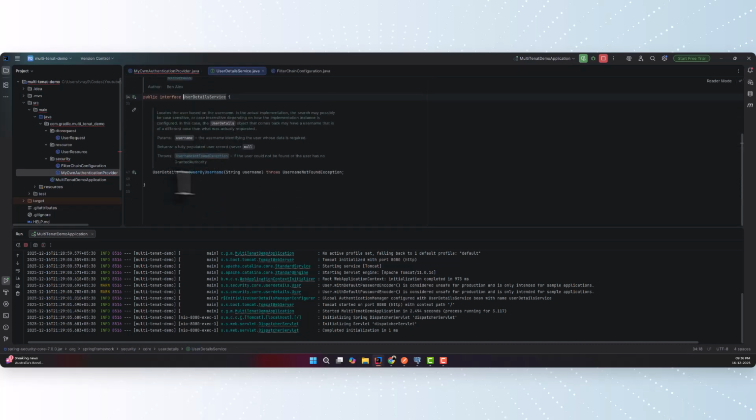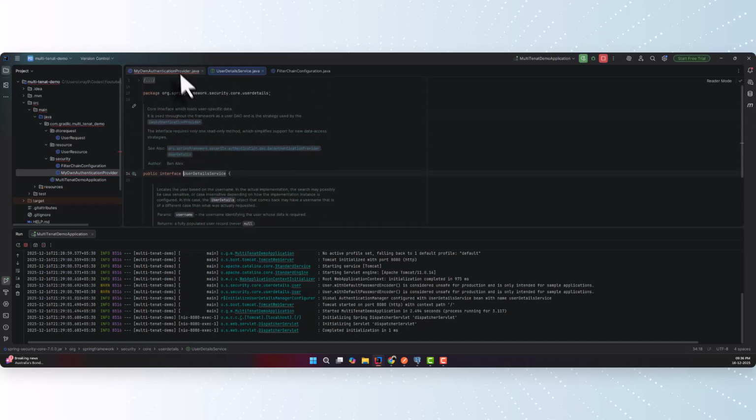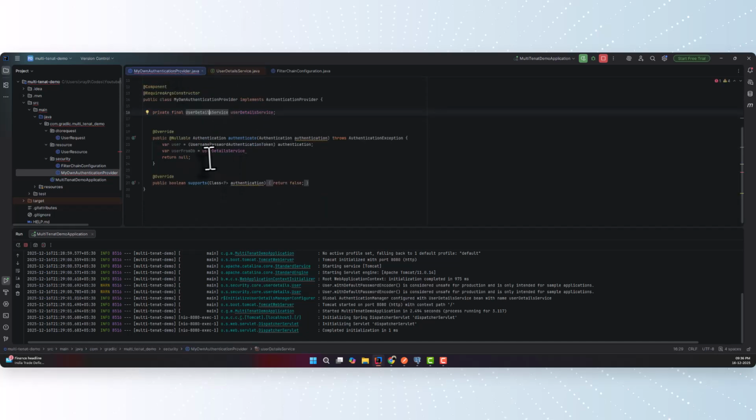So I can load the user using username, and our username is coming from principal only, this user.